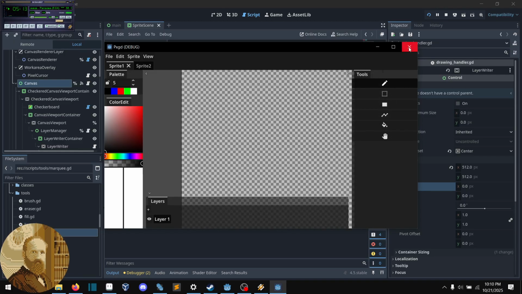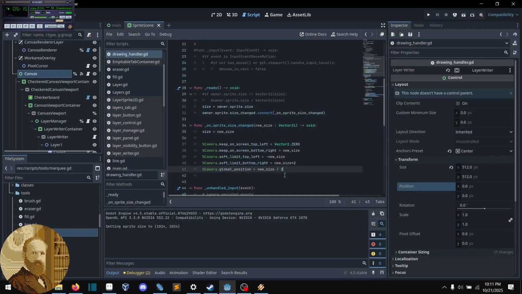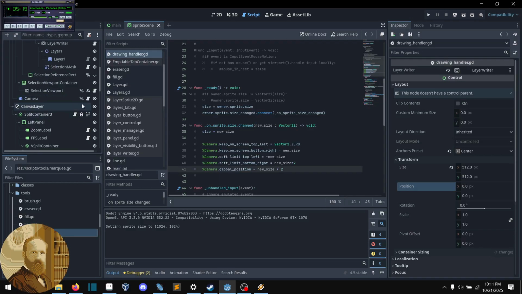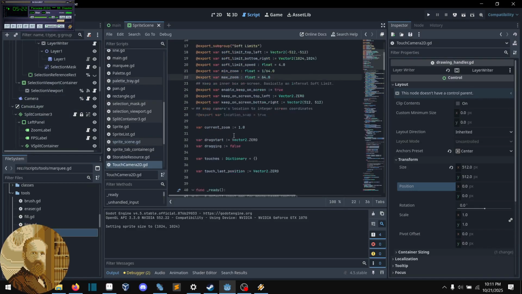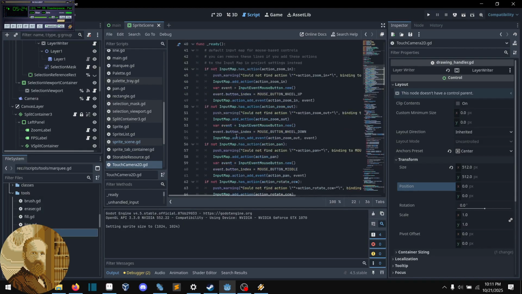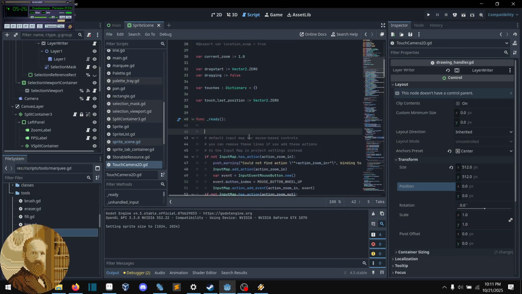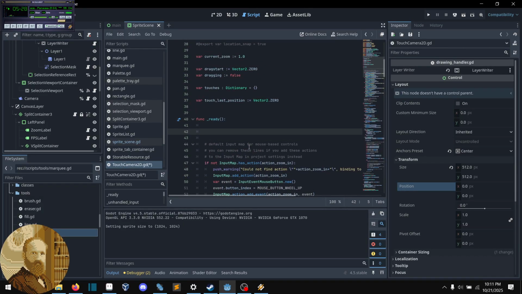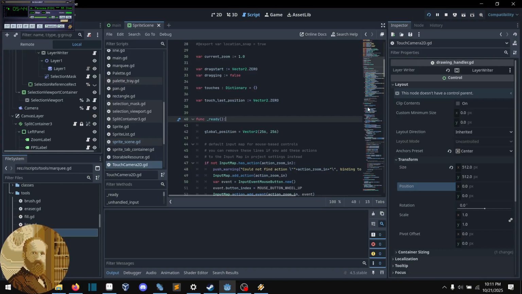There we go, automatically to the center. Quite good. And then we just need to also do that in the camera at the start, I believe. Let's just put that up here. It's fine.